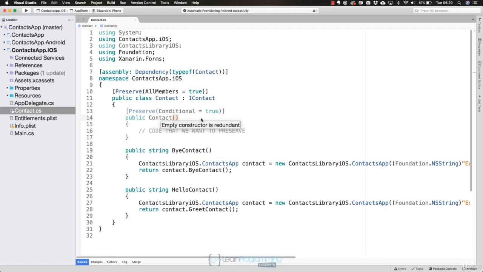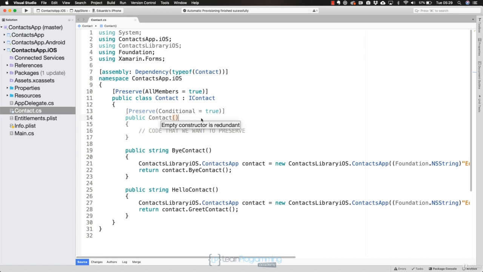So you want to make sure that you preserve certain parts of our code that are going to be necessary. In most scenarios though, linking the SDK assemblies only is going to be more than enough, and your code will always work just as you expect, but with a much smaller application size when you deploy over to the stores.